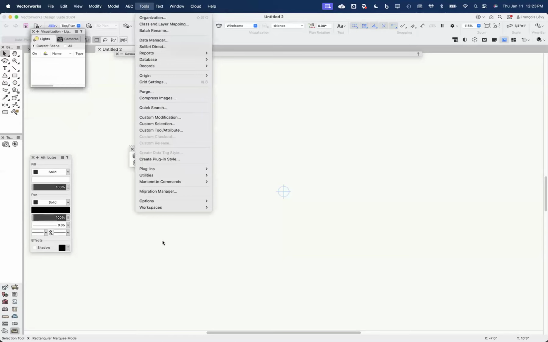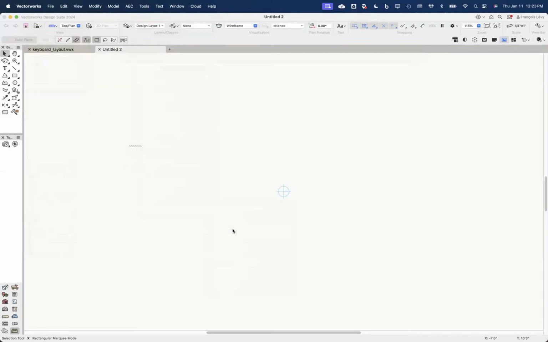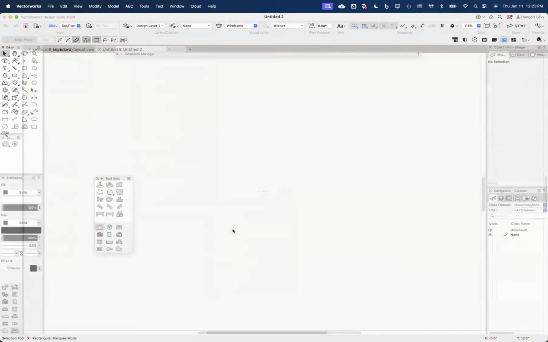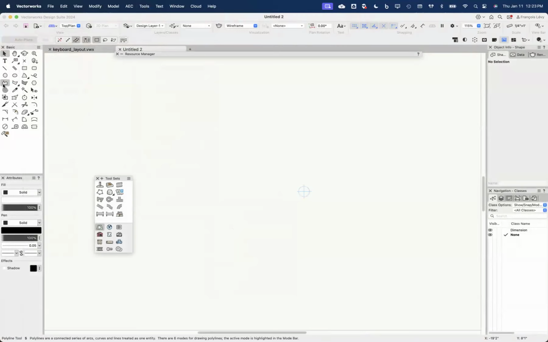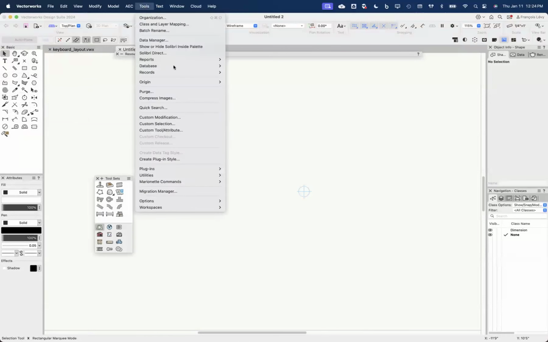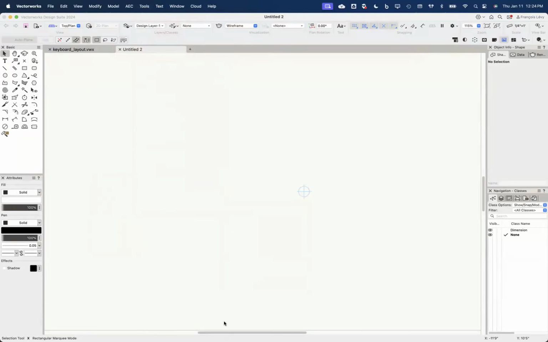If I go to switch over to the architect workspace, you'll see that those tools are all individual tools within the palette, right? There's my polyline, there's my spiral, there's my freehand tool. So I've taken these 3 tools and collapsed them into a single spot on the palette for the sake of preserving screen real estate.